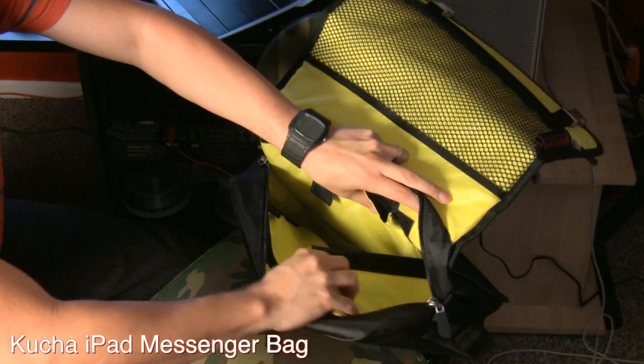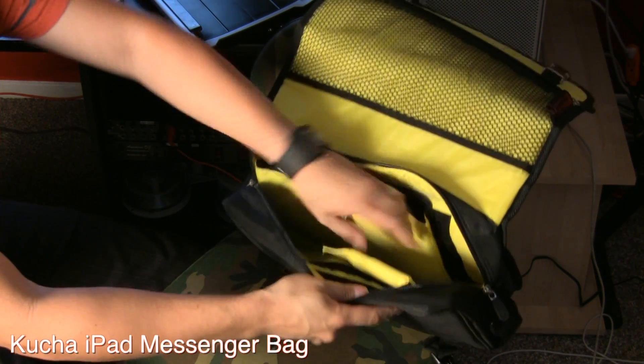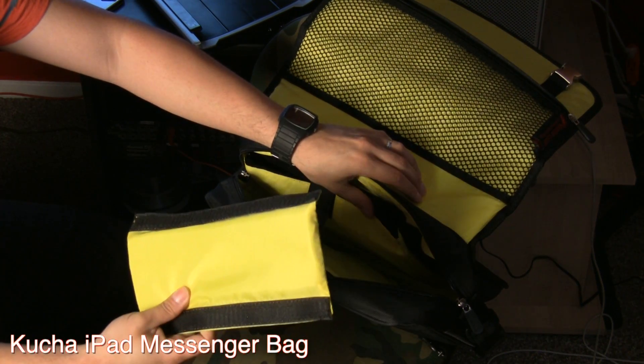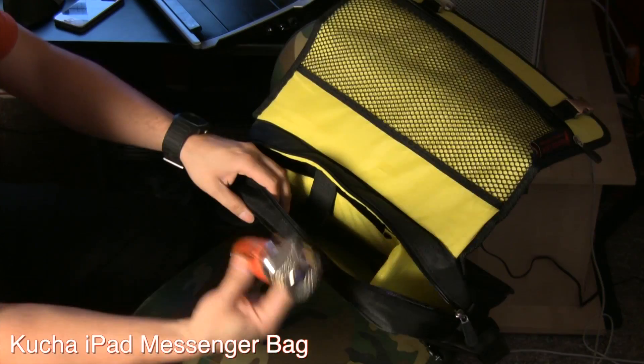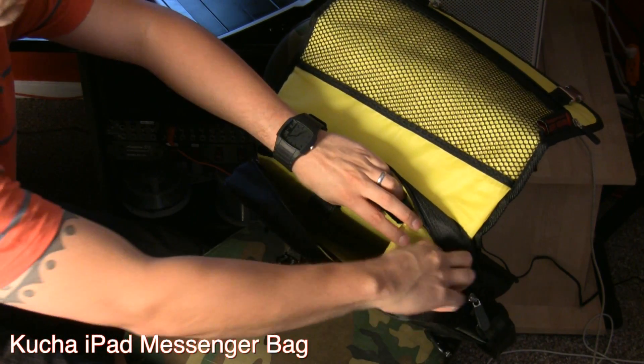The one thing that I did like even more is there's a side compartment on the inside of the bag where you can remove a little panel that is held in by Velcro. That's really cool because you can put a nice little condenser mic in there, or long power adapters or anything like that.